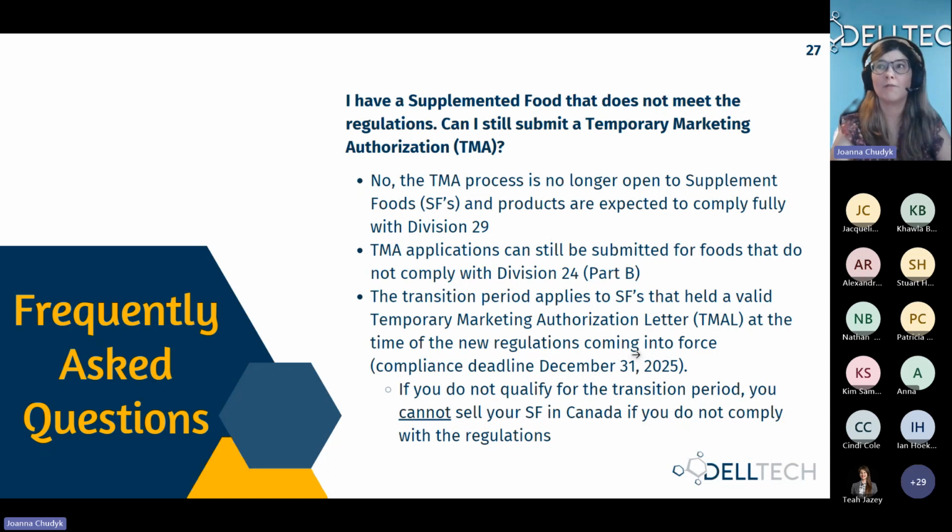So these are companies that held a valid temporary marketing authorization letter at the time that the new regulations were published. They are given until December 31st, 2025 in order to fully bring their product into compliance with the new regulation. But if you don't qualify for this transition period, then if you're bringing your supplemented food product into Canada, it needs to fully comply with those regulations.